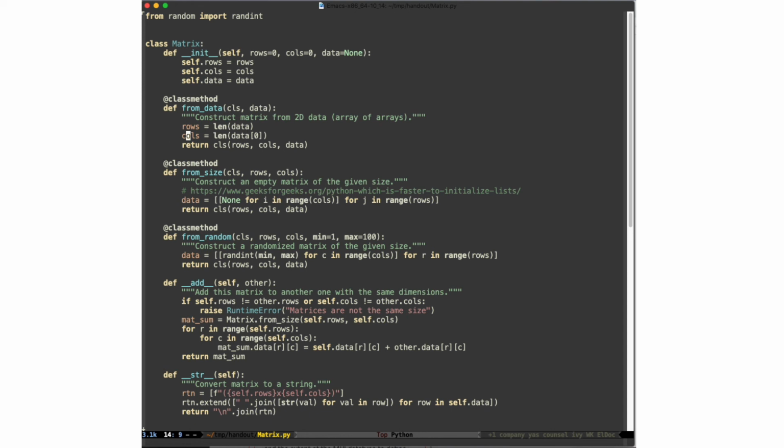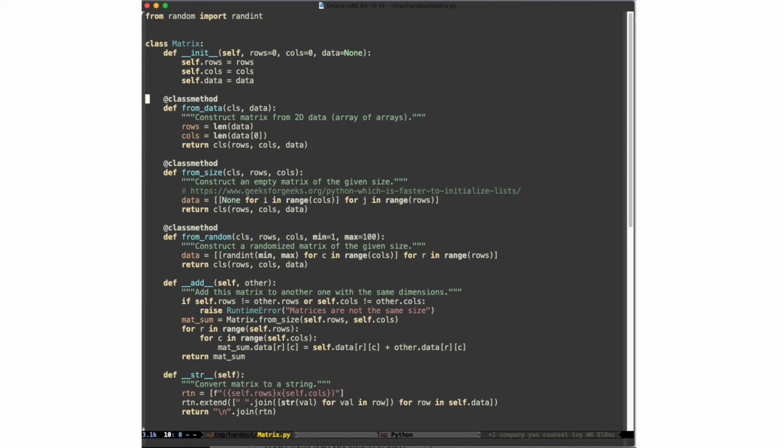Now what I want to do, so far I haven't actually created a matrix object. I've just started this function. I've designated this though as a class method. So this decorator may be something you've seen before, maybe not, but it basically just says, hey, this is not a method that's defined on an instance of a matrix. It's defined on the matrix class itself. So just like you can call the class with a function call syntax to invoke the constructor, the __init__ function.